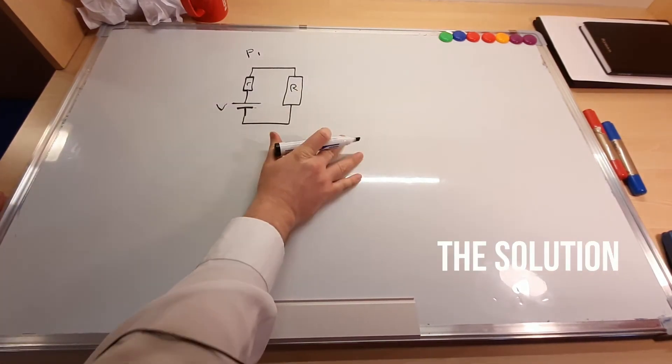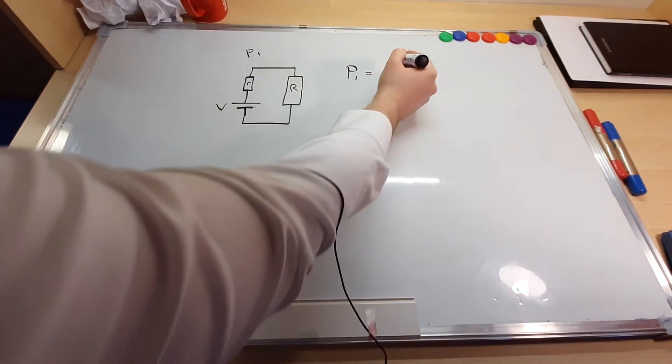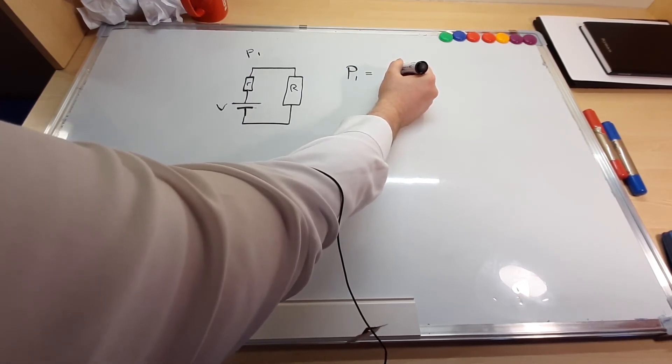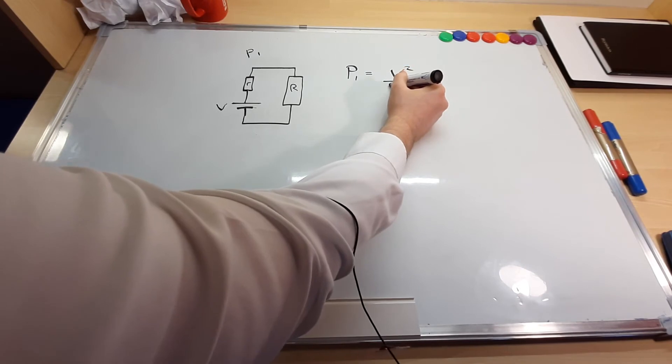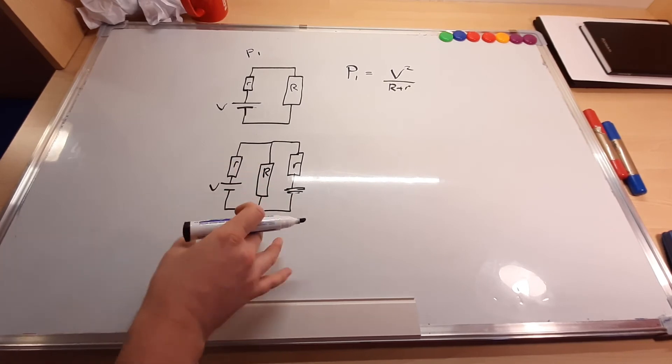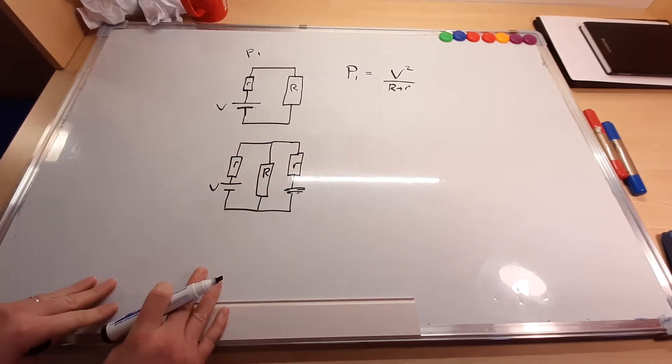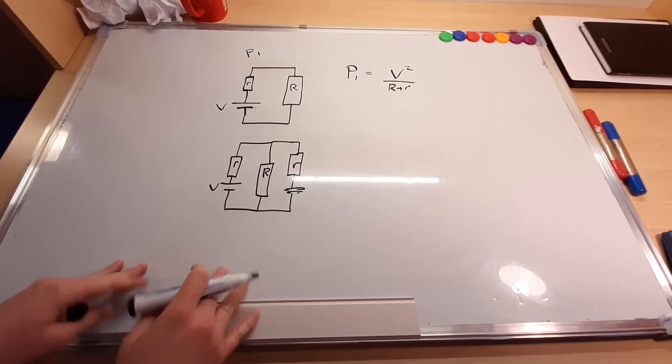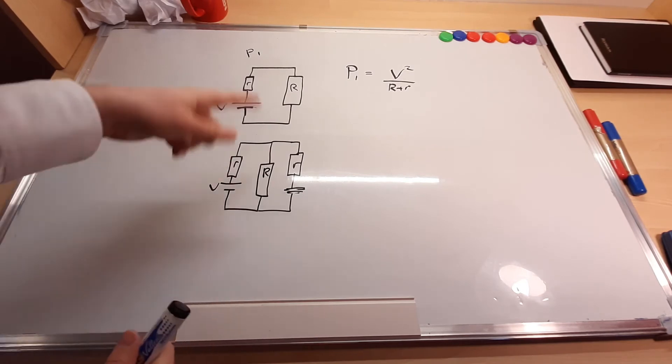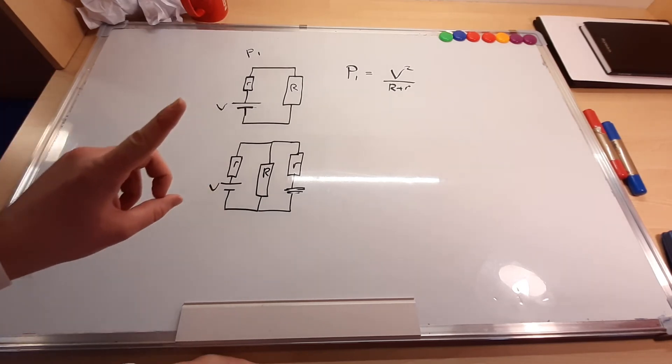Now, the first part of this is really easy. We know that power 1 by the various bits of derivations is going to give us p1 is equal to v squared over r plus r. And we had that right from the beginning. Now, we could try and solve this as in like one loop on this side, one loop on that side, and adding the two things together. But we end up with too many variables to work out. We could try equating the currents between the two. We could try and do a simultaneous equation, making... Well, because we know that the voltages, at least the EMF here, is going to be the same across the batteries. And we could do that. Or... We could cheat.